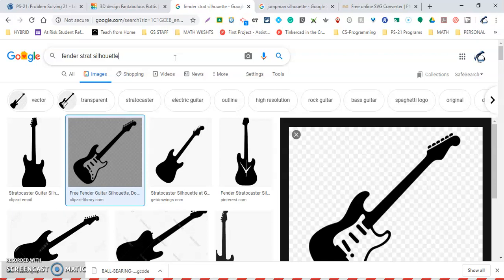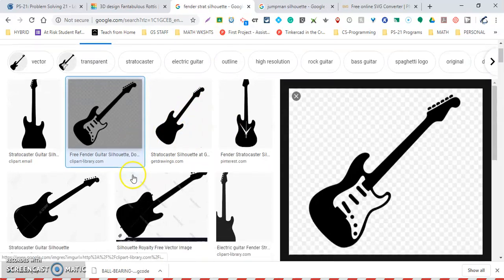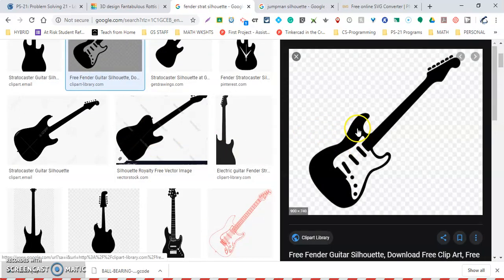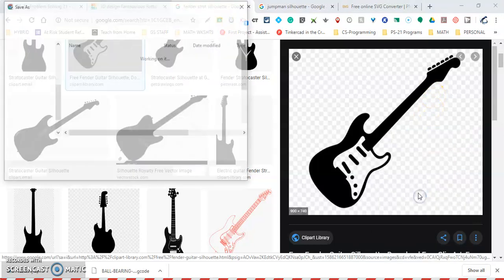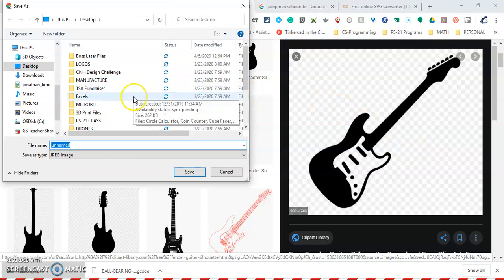All right, and what that'll do is give you a nice, clean black and white image that we can then bring into our TinkerCAD. So what you need to do is pick which image you want. So this is the one I want. Right click on it with your mouse. Go down to Save Image As. So right click on your image that you want, Save Image As. And it should bring it up somewhere for you to save it. It might save it automatically, and it's probably going to be in your downloads or your recent file.